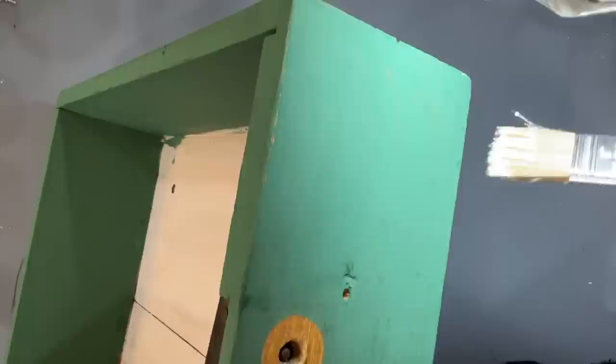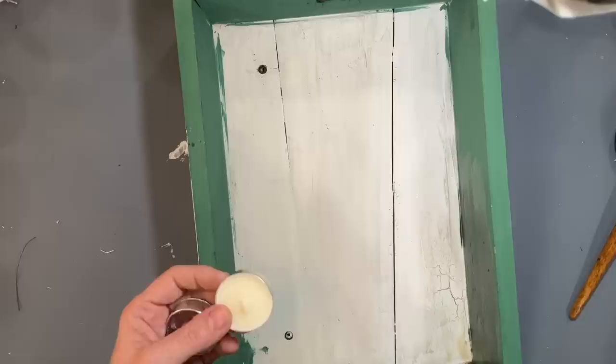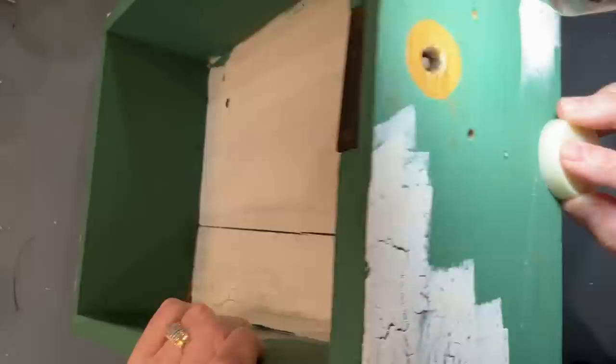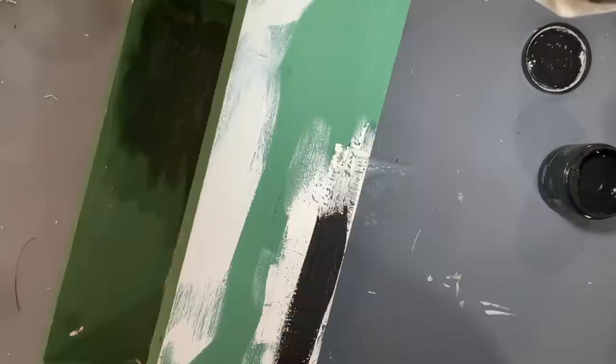Once I got those places covered, I decided to go ahead and put some Mod Podge to do a crackle effect on some just random areas of the box. So you'll see here that I'm putting it, like I said, just on random areas of the box. Once I did that, I added some of that white chalk paint on top to give it a contrasting effect. I went ahead and used the candle wax method again on this box in certain areas as a resist, which it really wasn't needed as many layers as I did coming up. It just didn't matter. It was unnecessary.